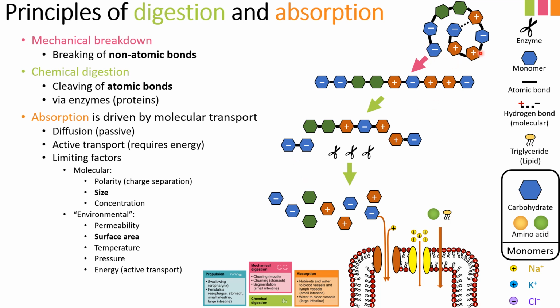And so we went from a large polymer, which is composed of multiple different monomers, or the smallest unit of that specific nutrient or organic molecule. And so we take that large polymer, and through this series of mechanical breakdown and chemical digestion processes, we end up with these monomers, which were then small enough for the body to absorb in the small intestine primarily. And that was driven by various charge interactions, the size of those particles, and also the properties of the alimentary canal itself in terms of surface area for absorption.